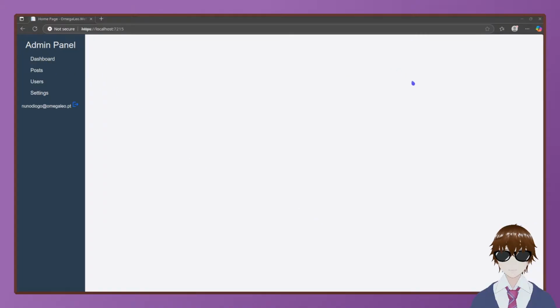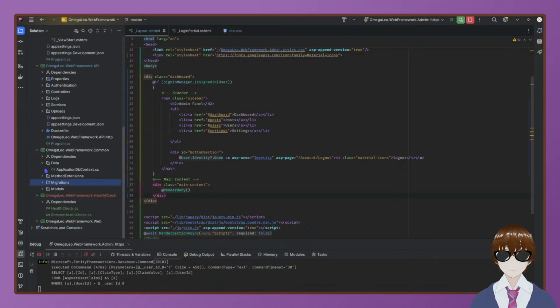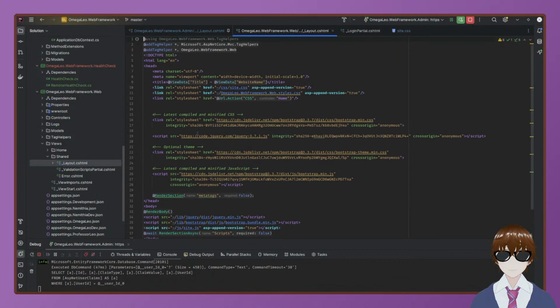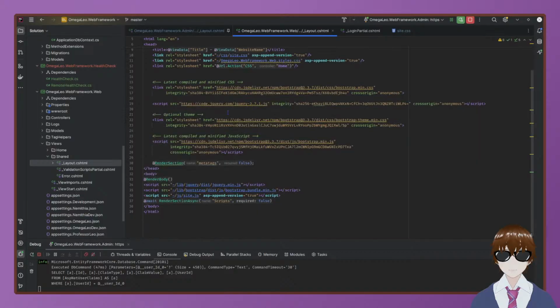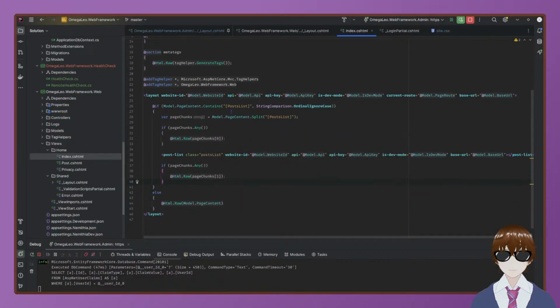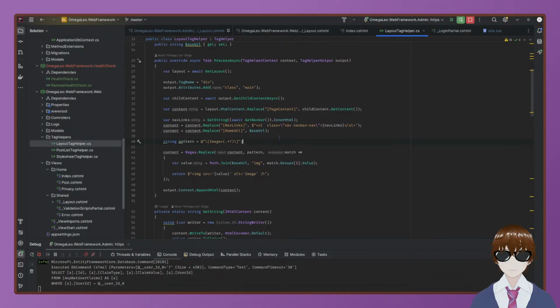Okay, so let me see something. I normally have some code that detects if the page I'm on is the current page, the page that is basically on the link. Let me see. Where is web? Views, shared layout. Should have something in here that basically says how it should be done. Okay. Index, generate tags, etc. Post list. Trying to remember how I basically do all of this. Tag helpers, post list layout, tag helper. Nav link, nav bar.